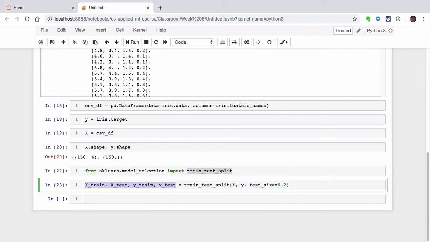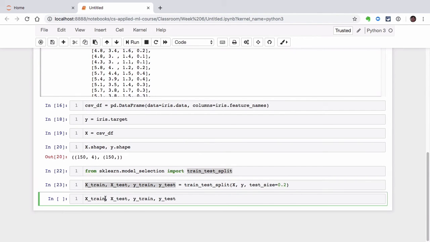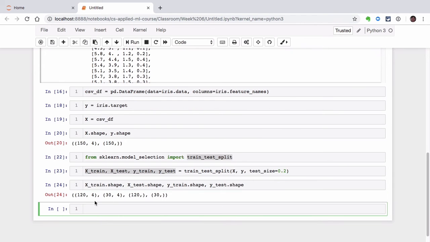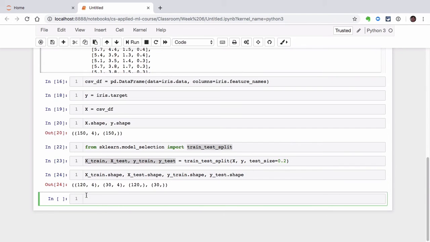We can now check the sizes to make sure we got what we expect. Okay, everything adds up. 120 samples are in the train set and 30 samples are in the test set.